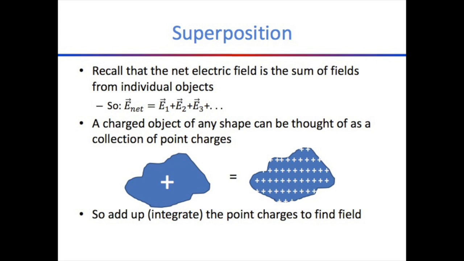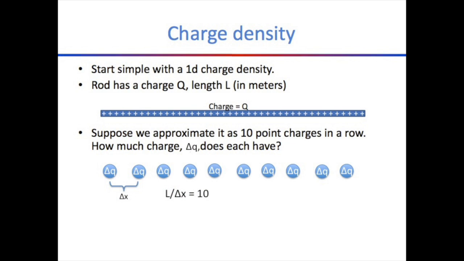A charged object of any shape then can be thought of as a collection of point charges. And we already have the electric field of a point charge. So we'll view that big macroscopic object as a collection of point charges which each have their particular electric field coming off, and we'll sum up all the contributions in a vector way. Do you have any questions about the general philosophy of that? All right, so we'll add this up to find the point charges.